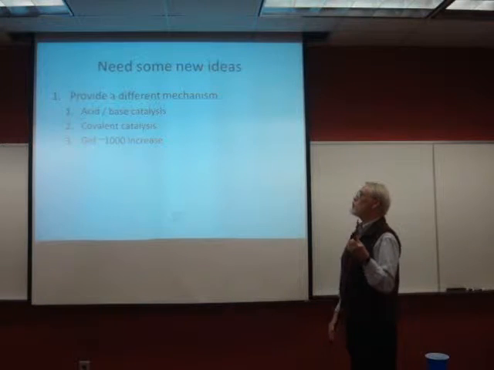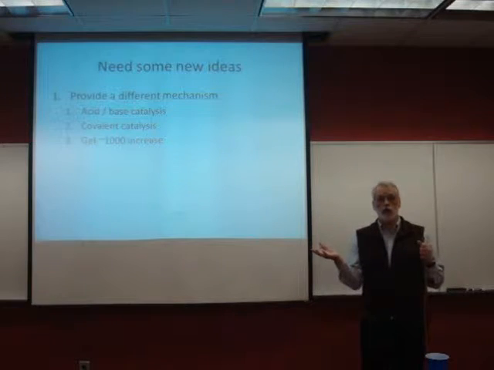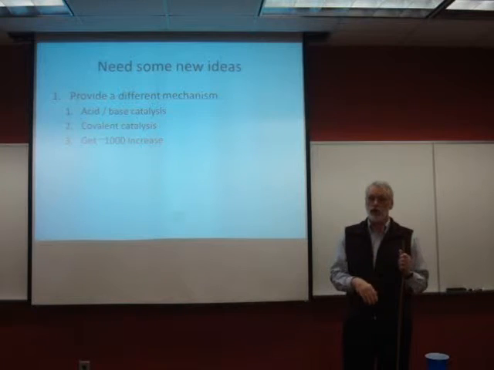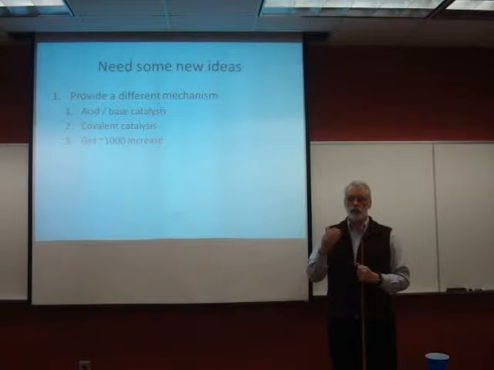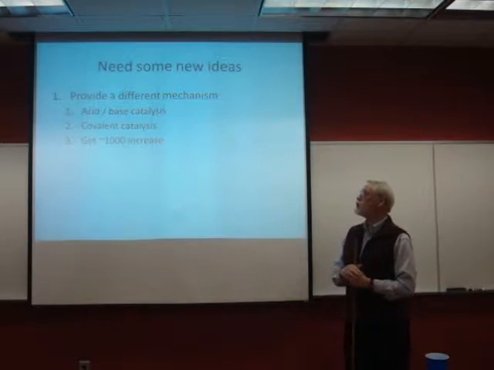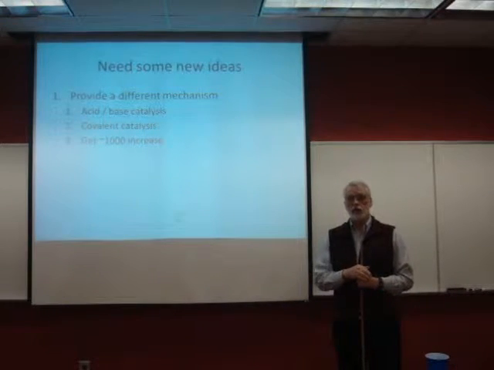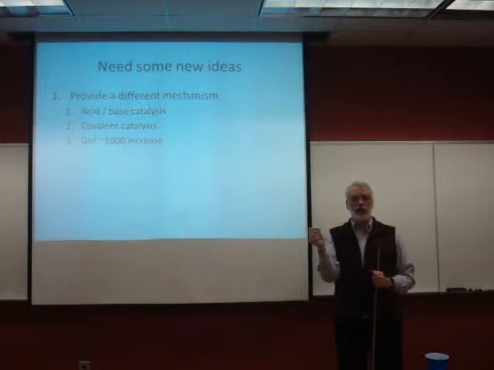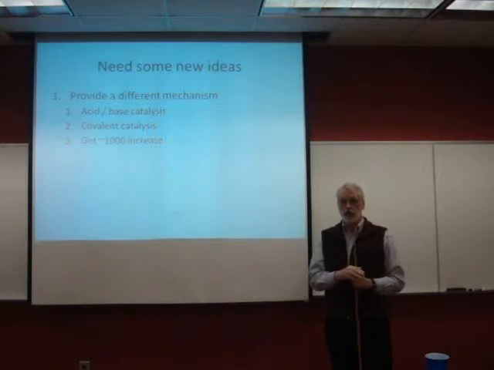So one thing we can do is to provide a different mechanism for the reaction. And we know, for example, in organic chemistry, you take a reaction, you could raise the pH or lower the pH, and it goes faster. It's because you're involving a proton, either a subtraction or addition to the process. And we also know that amino acid side chains have ionizable groups. So it makes sense then we could use these groups to help catalyze, act as an acid or act as a base to the substrate to make it react faster.